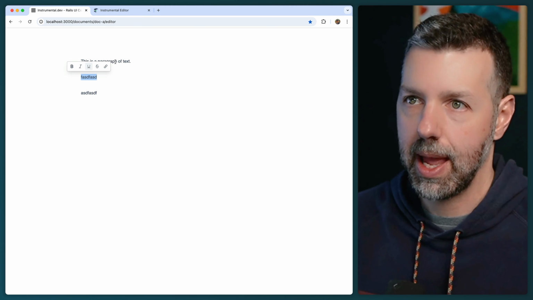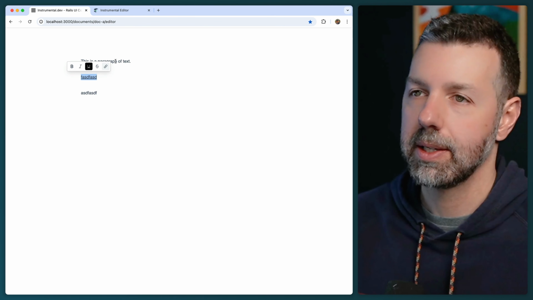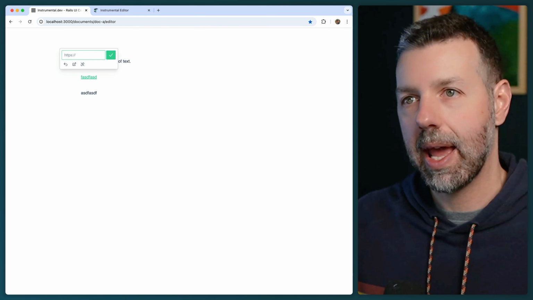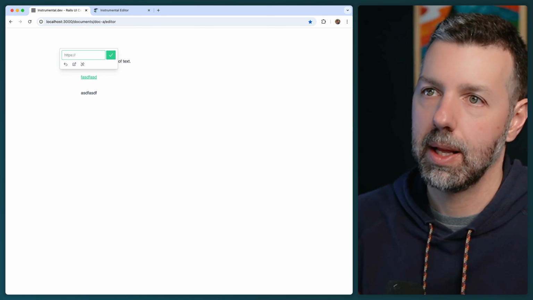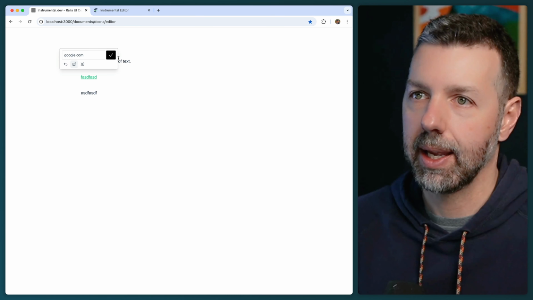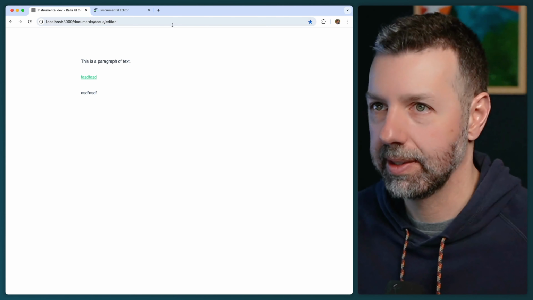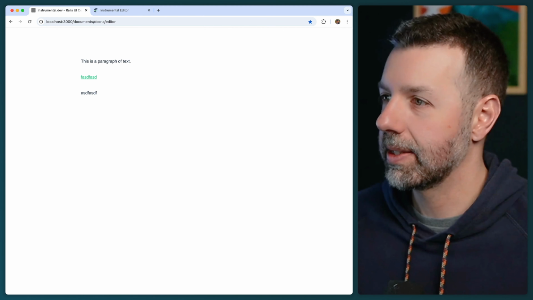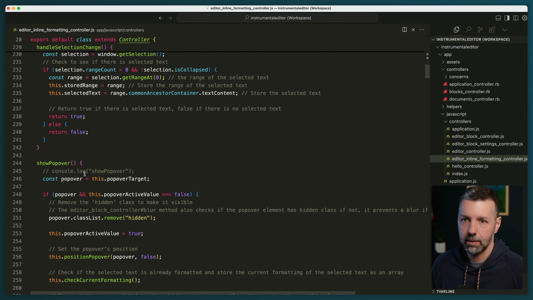And I can even just hit enter to apply that button. I can hit tab again to get to the link popover. I'll hit that, and that enters a new state in the popover, and that's where I'm applying a link. And I can tab my way back. Well, that one exited. So, a lot of tinkering needed there. So that's the inline formatting controller. A lot more is happening there that I didn't quite get into.